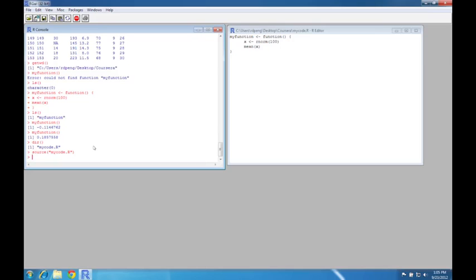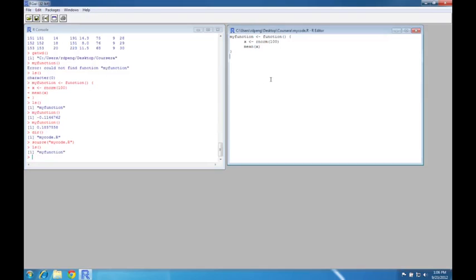Of course, that's just the my function, so I haven't done anything new here. But let's say I want to add another function here. So let's say second for my second function, and it'll take an argument x, and it'll take x and add a little bit of noise to it, with the rnorm function. Okay, so now I've got two functions here. I can save my file with this little disk icon, or I can go to the file menu and hit save. And I'm going to source this file again.